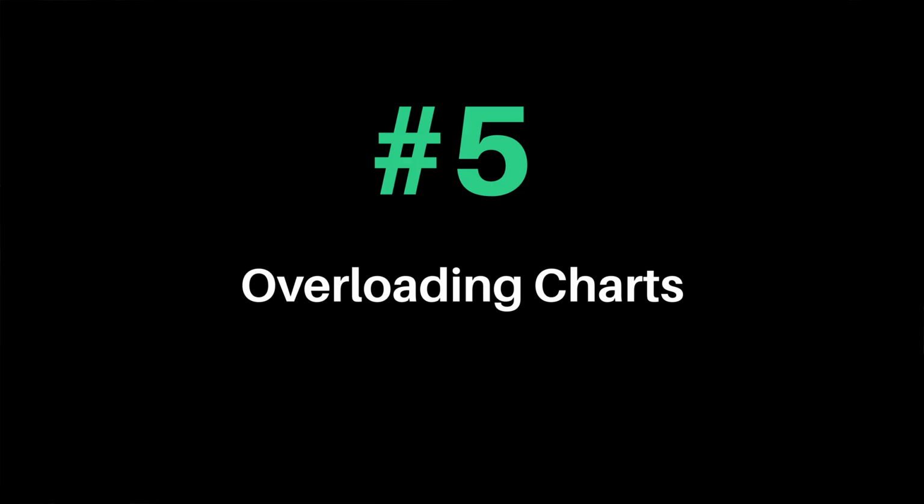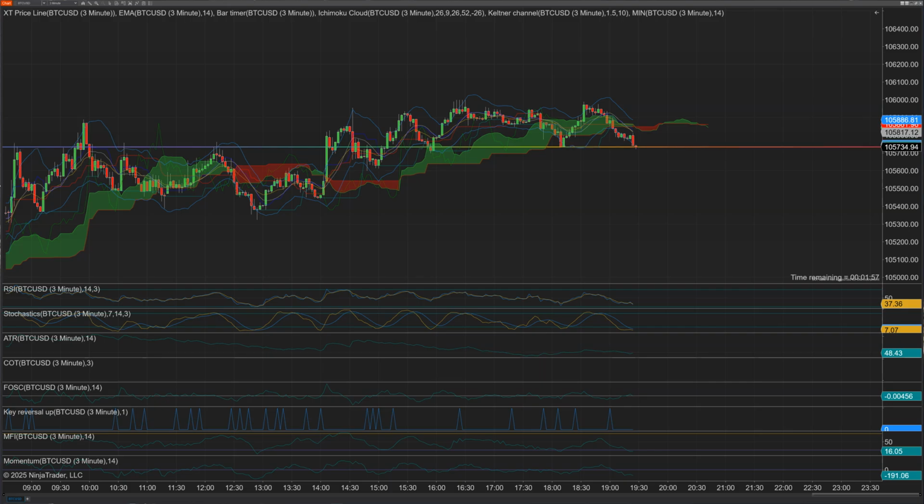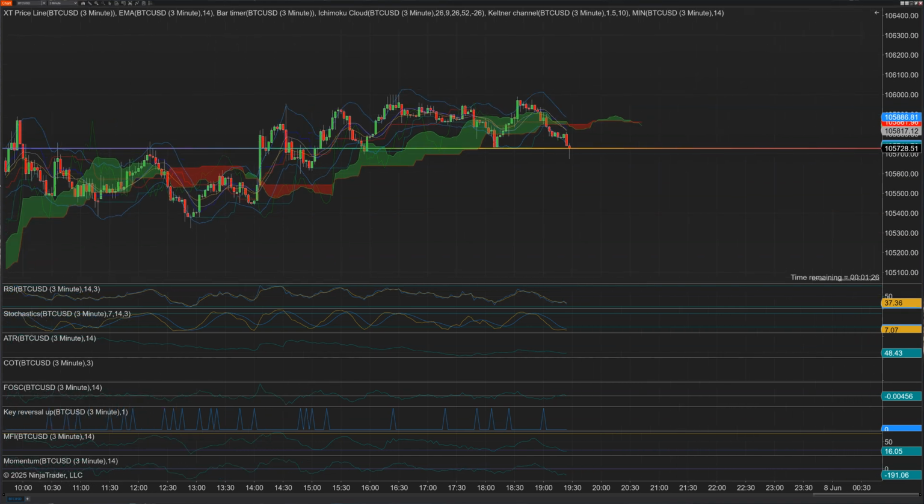Number 5 is overloading your charts with too many indicators. Look, placing 10 indicators on a single chart, where you're probably using multiple charts and then multiplying that, it should be obvious that each indicator does use CPU cycles, and too many will cause chart lag, stutter, or even application freezes in fast markets. So you want to make sure you only use the indicators that you actually use on your chart. Maybe you might want to use template switching to get indicators there that you might not need all the time but want to preview. Just make sure that you only regularly have indicators on your chart that you actually need.